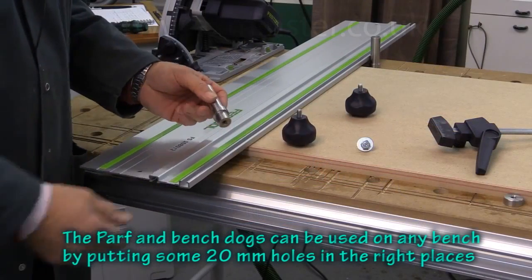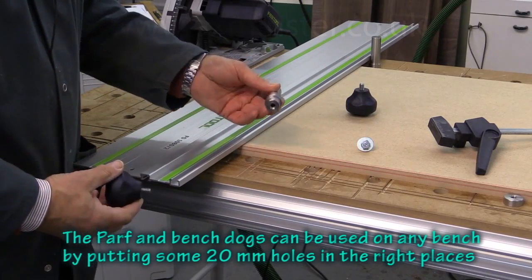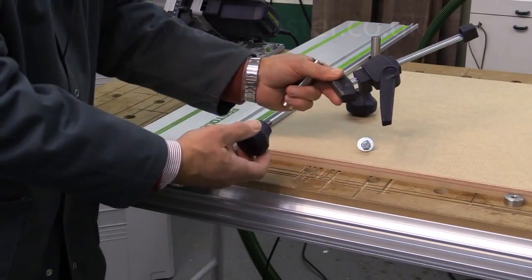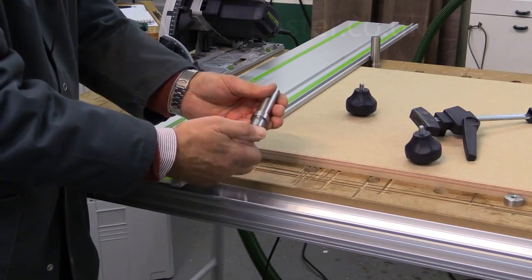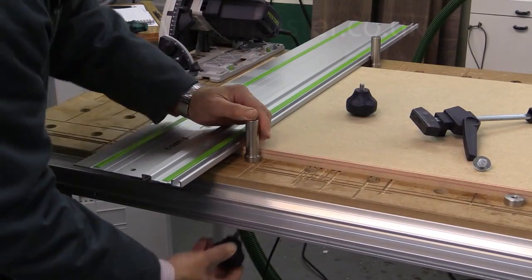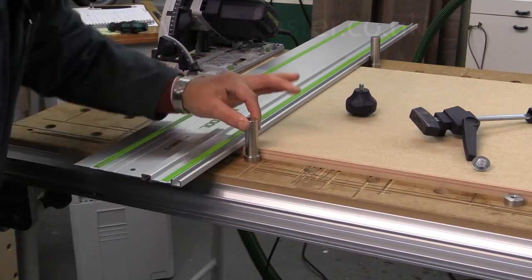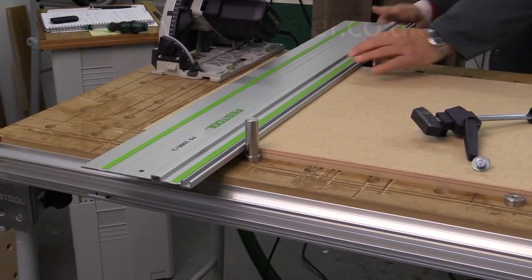Now, when you're setting up for a cut using the Parf dogs, for a bit of extra stability and therefore a bit of extra accuracy, you can screw these tightly down to the bench using either these knobs, which come with the clamp that goes with the MFT3, or you can make up your own clamping arrangement by just using an 8 millimeter bolt and a washer. And in fact, Lee Valley sell knobs like this for, I think, about $1.50. And you just screw them up from underneath. And that now holds that Parf dog absolutely rigid. And that's the other one done, so that's nice and solid now.